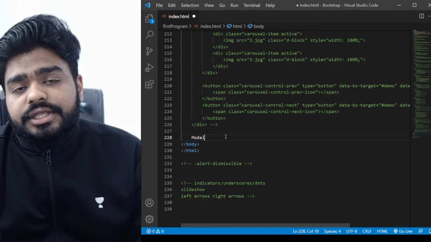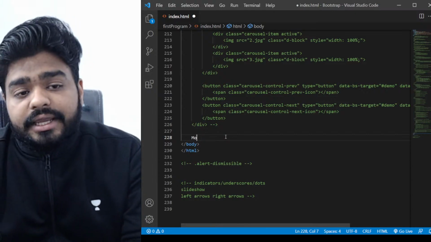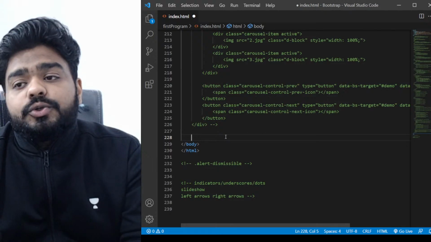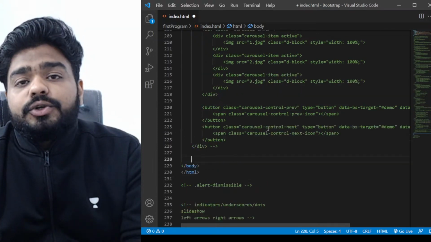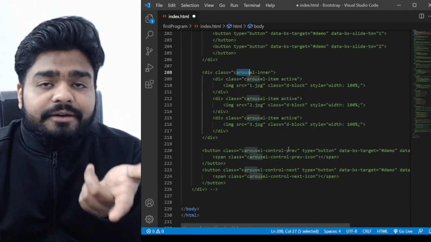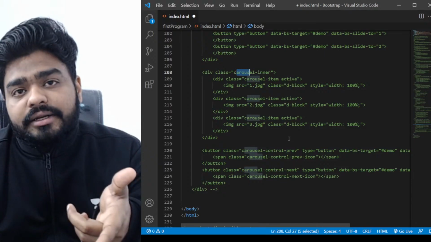But now in this session, whatever names you come across, you need to understand what each does. Earlier I told you that if you want to use dropdowns, we have a class name which is dropdown. If you want to use a carousel, we have a class name which is carousel. If you want to use a navbar, we have a class name which is navbar.